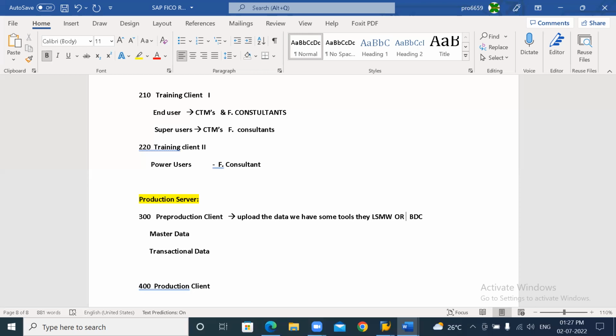In LSMW, we as functional consultants will do it manually. BDC would be a program-driven one, an automatic upload, which will be taken care of by ABAP. So the BDC full form is batch data conversion. Understood now? LSMW we are going to see.